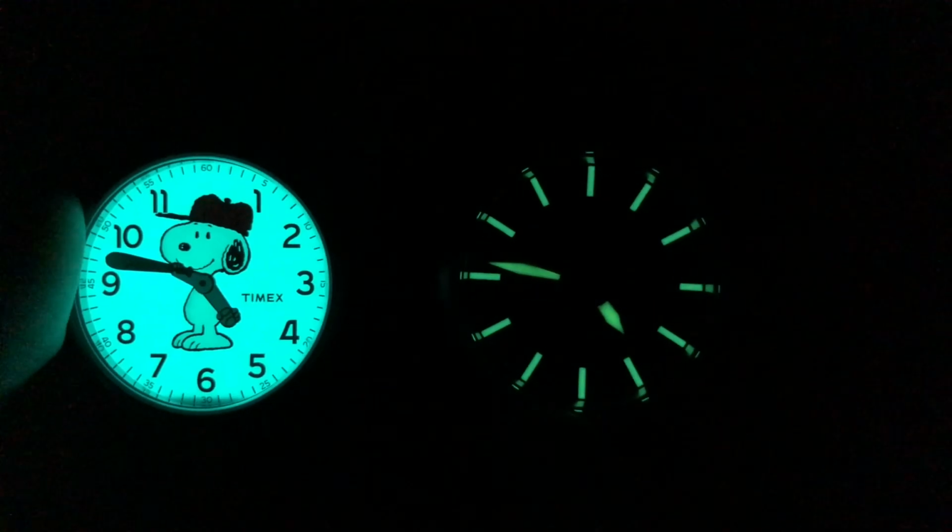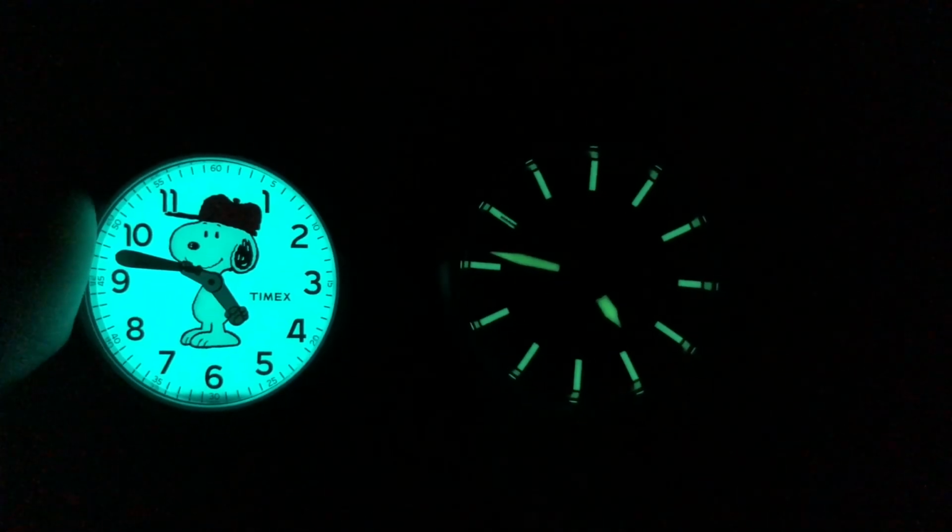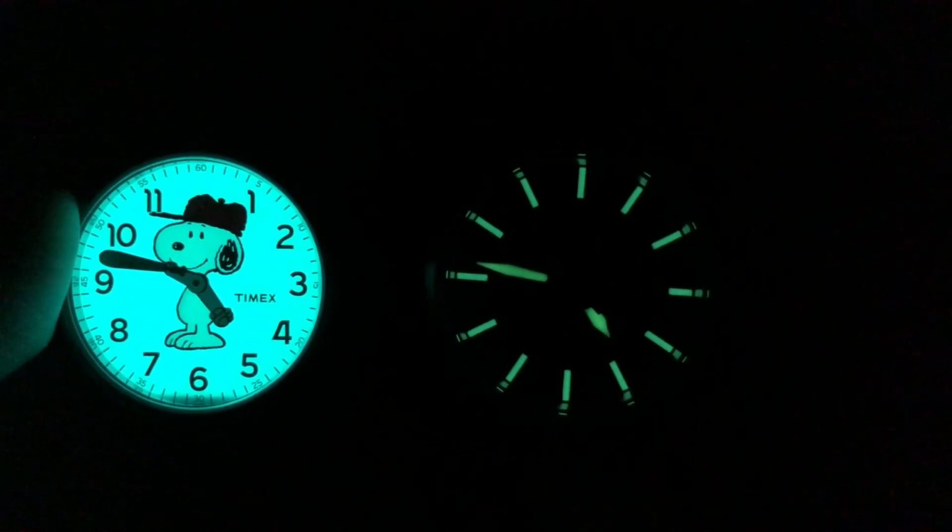Compared to the Timex here, as we always do, as you can see, it's a little bit of a lower color temperature, not as bright, obviously not as good, but hey, at least they got some decent lume on there.